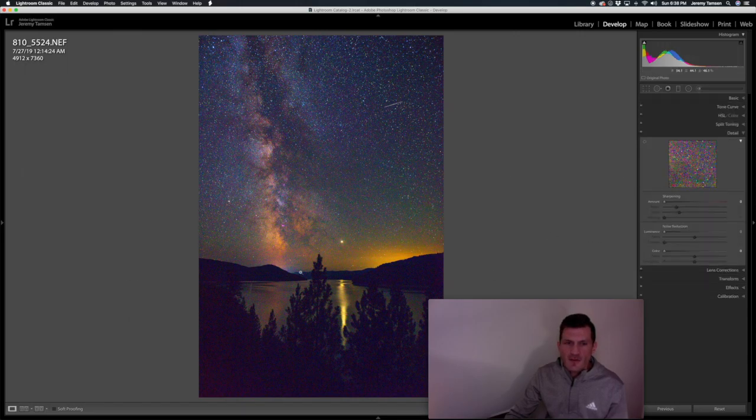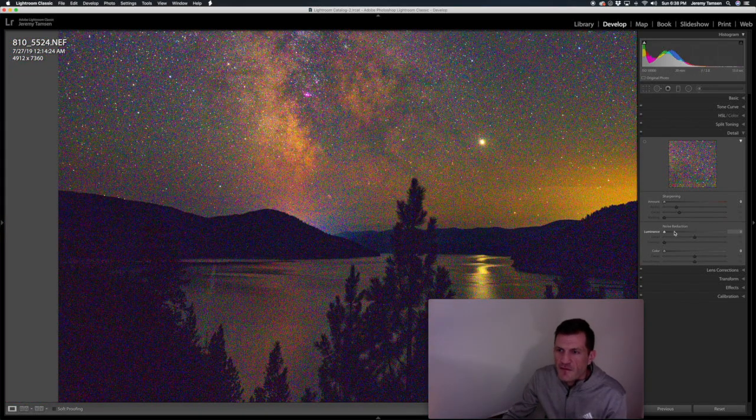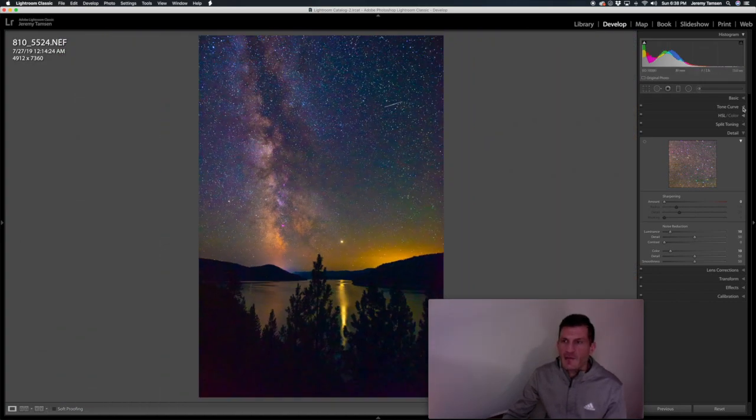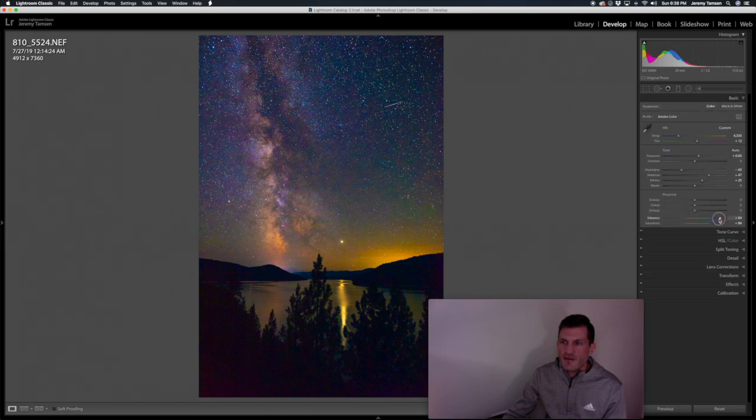So the last thing I'm going to do is come in here and make some noise adjustments to the image. I don't want to move these sliders up above about 10, but you see even at 10, it produces a huge difference in what this image will actually look like. So I'm going to leave those just like that, and I'm going to bring my basic color sliders back down a little bit so that the image is more normal, and I think that looks about right.